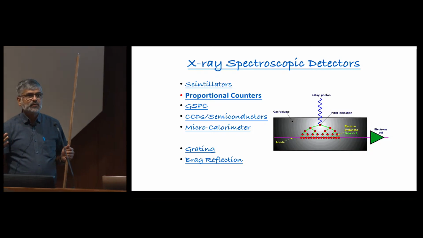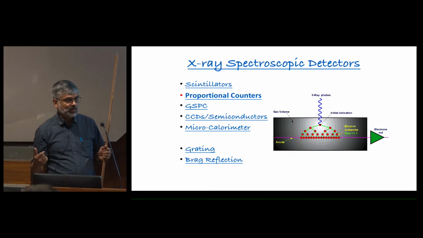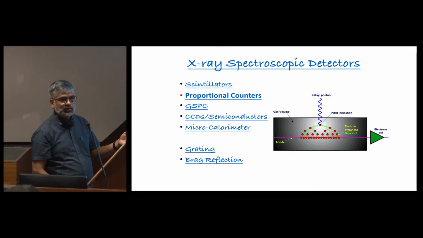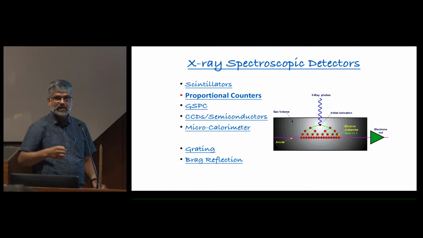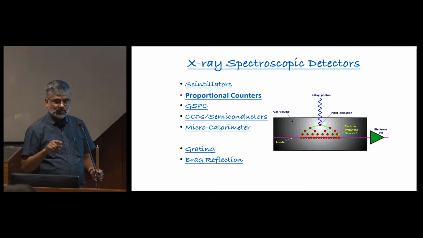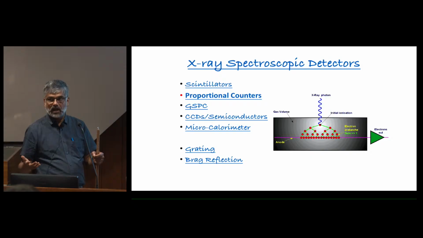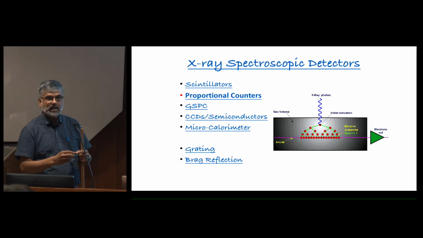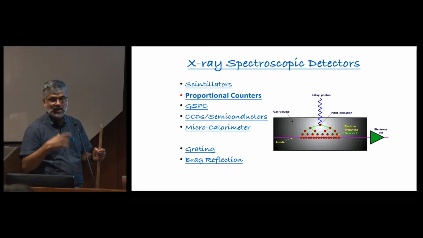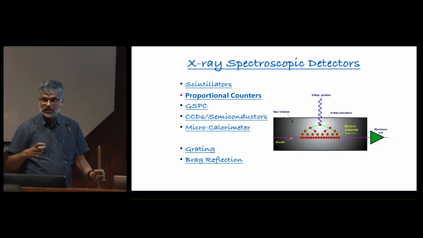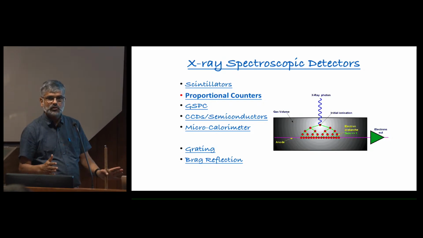Proportional counters. If any one of you has experience of working with a Geiger-Müller counter, which is readily available off the shelf, proportional counters also more or less work on the same principle. The incident X-ray is absorbed in a gaseous medium. The energy which is deposited, part of it will be taken out by the photoelectron. The medium will get ionized. The electrons will be moving towards a central anode wire, which is kept at a high voltage, and near there multiplication will take place because these electrons will keep colliding with the rest of the gaseous atoms, and finally a negative pulse will be produced on the anode. That pulse is roughly proportional to the energy of the incident X-rays. So, this is a good timing device and gives coarse spectroscopy as well.